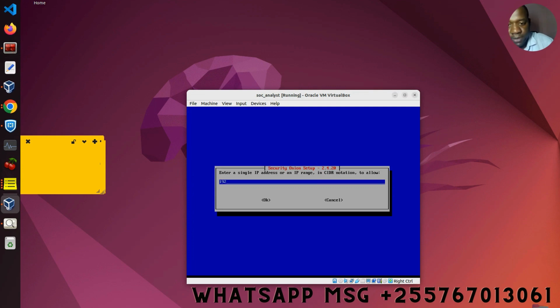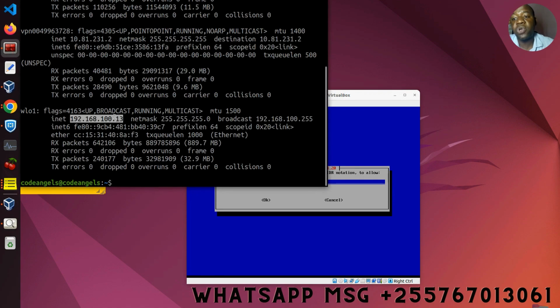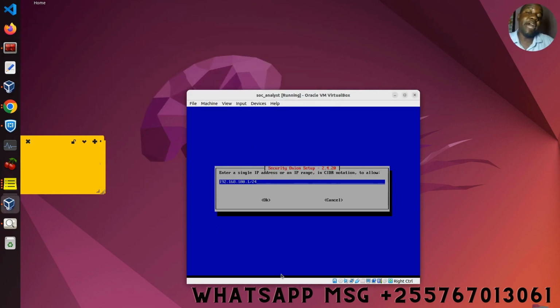So I'm going to specify that address, 192.168.100.1, whatever address I will get from this network part here, from 192.168.100, from dot 1 to dot 255, because you will never know. Maybe next time when you switch this wireless connection on, you are not going to get dot 13. Maybe you are going to get dot 14 or whatever. So that is what it means. But as I say, this address can be changed, and you can put any block that you want. When you have access to the web interface, you can do all those things. So for now, this is enough.